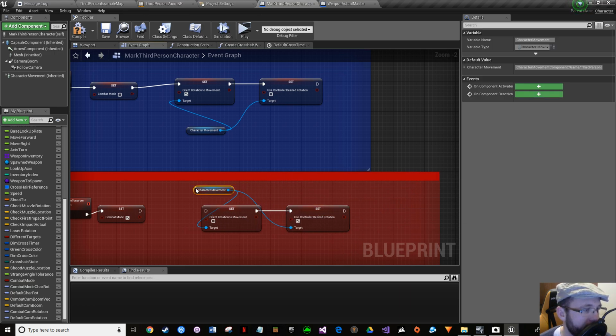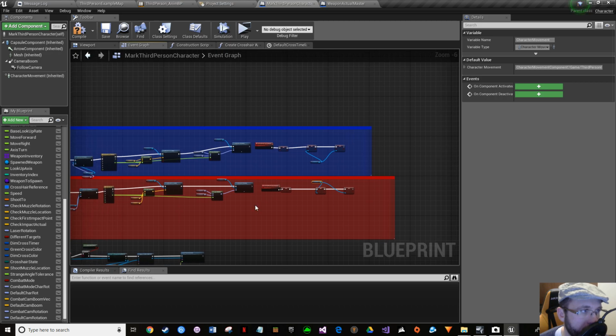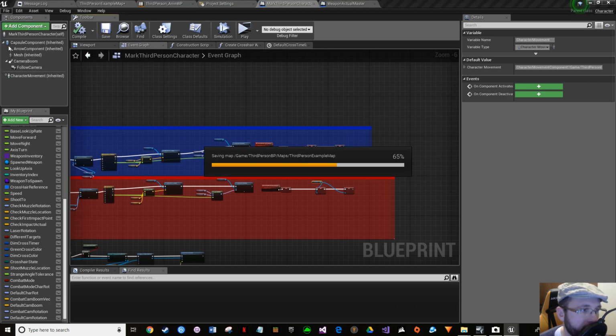Somebody's ready for dinner. Okay. And we get this plugged in just like that. So if we're going into combat mode, we want to set orient rotation to movement false, and we want to use our controller to get our movement. Compile, save, save all.